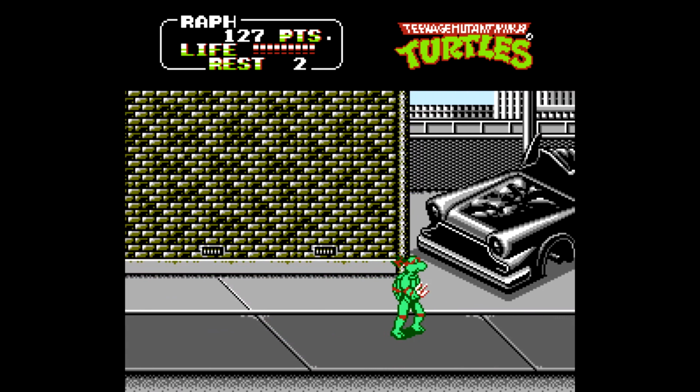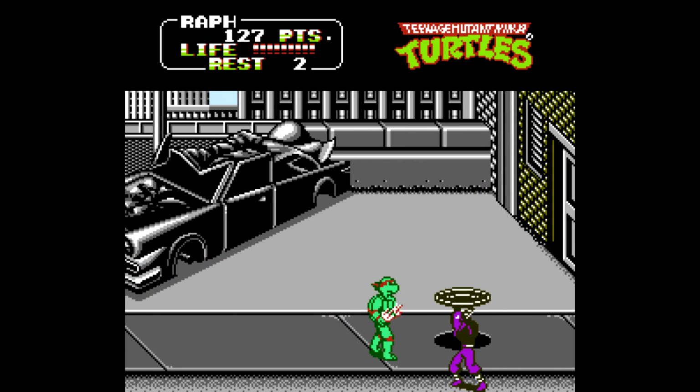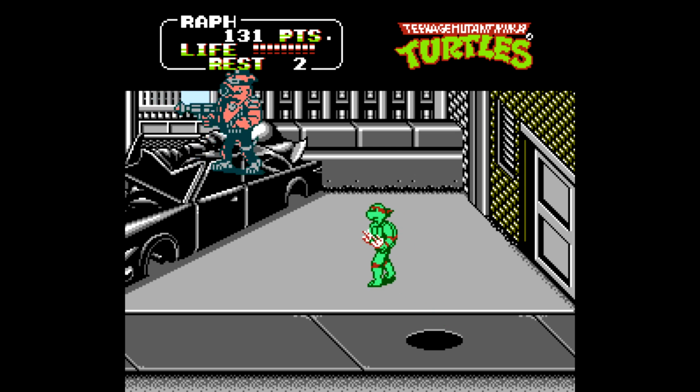After dealing with that group of foot soldiers there, we're moving to the end of the level here with some junked cars, as well as another manhole cover that will be thrown your way, courtesy of that foot soldier. Deal with all the rest of the enemies here, and then we have our next boss encounter against Bebop.